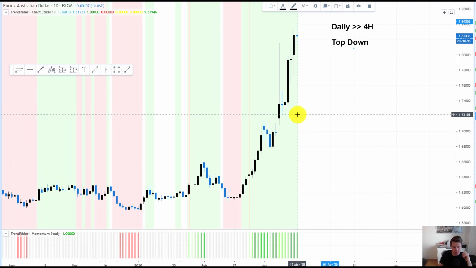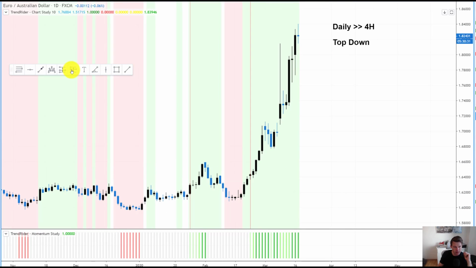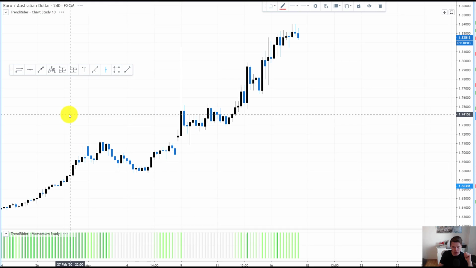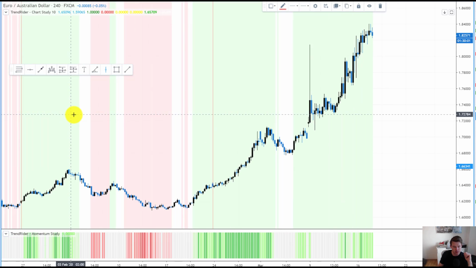Here is another example. So the market had 2 recent trending phases, or we can even look at the third one. So here is our downtrending phase, the first vertical line confirmed by this red color. Then we have here the green histogram for this new emerging uptrend. And then here the second green histogram is our third vertical line. And now let's go again down to the 4-hour time frame and look at how those periods look on the lower time frames.